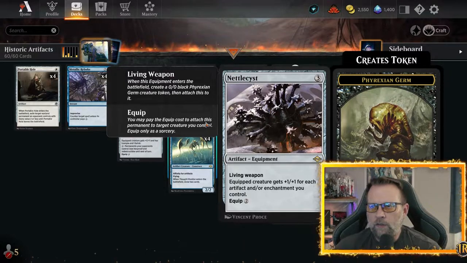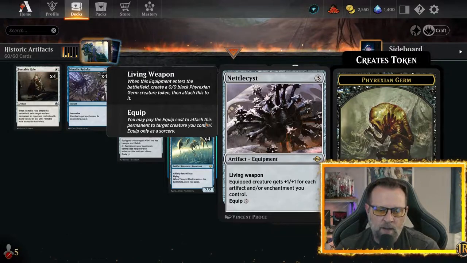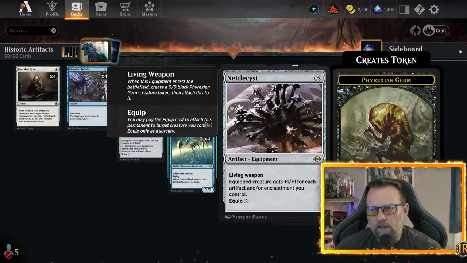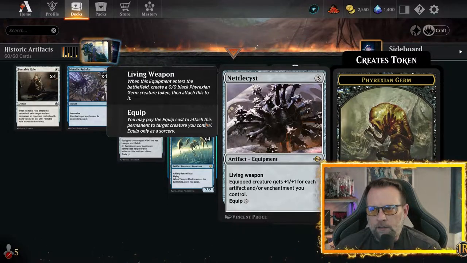Living weapon. I don't know if you guys have seen these before, but living weapons came in huge back when New Phyrexia came out, and we started seeing the germ tokens and stuff like that. I can't remember the one. I think it was Boneyard or something like that. That was the first one that I really liked playing a lot.